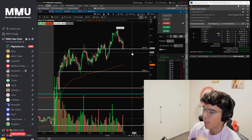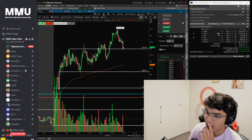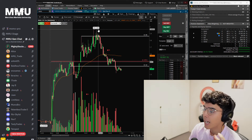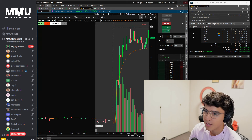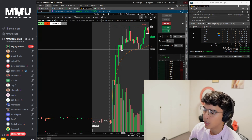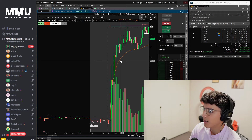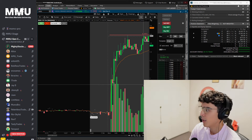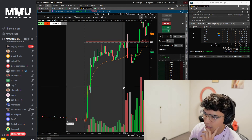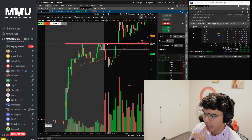Specifically for the type of gap scanner we saw today — before the market opened, the gap scanner was looking as dry as a desert. We didn't have anything gapping over $100, we didn't have anything holding up. All the stocks that were fairly holding up were cheap ones like KAVL and TGL — not any particular breaking news, not any continuation or sympathy plays. They were just at the top of our scanners because there was nothing else up there.